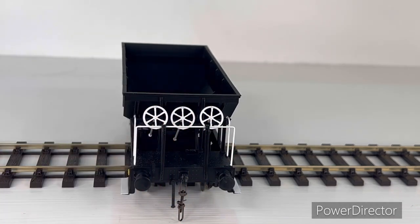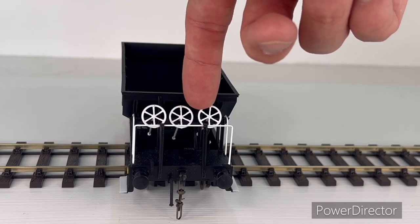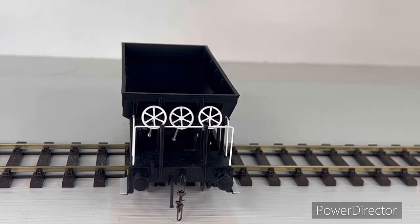Then we do have the actual wheels for the doors. Fortunately these don't turn, but they're actually pretty sturdy for what they are. So these three wheels would operate the three chutes that are in the bottom.